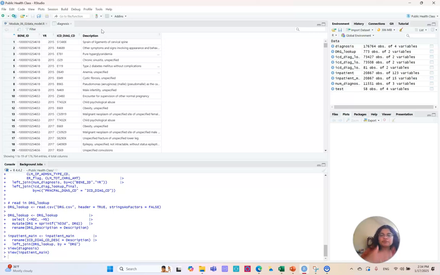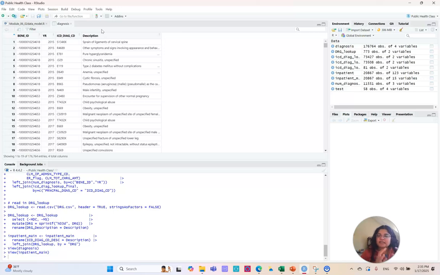So what you could do with this file is select everybody in 2022 who had a diagnosis of diabetes. And you could layer on another complexity. You could say, these are new diagnoses, so you could go back to the previous years and make sure those beneficiaries did not have a diagnosis of diabetes.